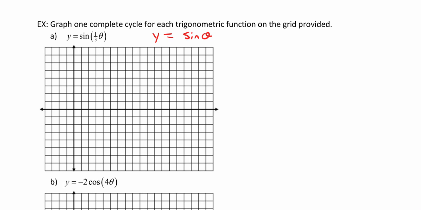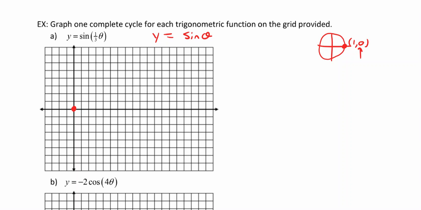If we remember sine theta, that's saying what our y values are at any given point. Right here at this point on our unit circle, going around, that would be the point (1, 0), right where you started. So our y value is 0. So our sine graphs do start at 0. Cosine graphs start at 1. Sine graphs start at the origin, or start at 0.